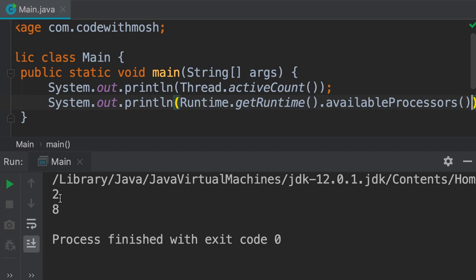So to exploit parallel hardware, you should learn about threads. You should learn how to start them, how to pause them, how to interrupt them, and more importantly, how to safely share data between them. Because if 2 threads try to change some data at the same time, crazy things can happen. We'll talk about that later in this section. But first, let's see how we can create and start a new thread. We'll look at that next.